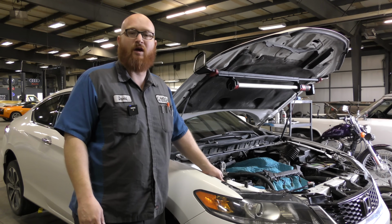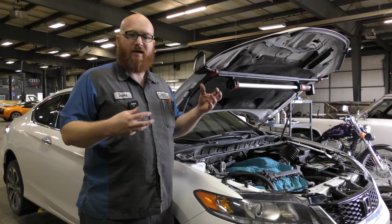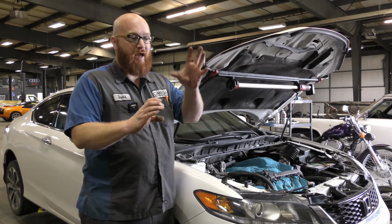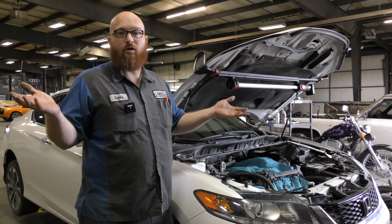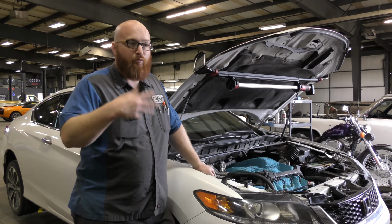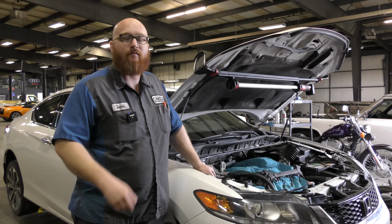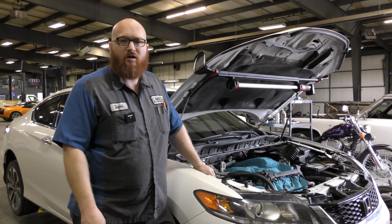No, some cars have timing chains. Back in the old days, they actually had timing gears. They would have a crankshaft gear and a camshaft gear. And really, I wish they could do that on every car. If they went to timing gears on every single car and lubricated with oil, they would outlast the engine itself. You would never have to do timing service, ever. But that's not cost effective.